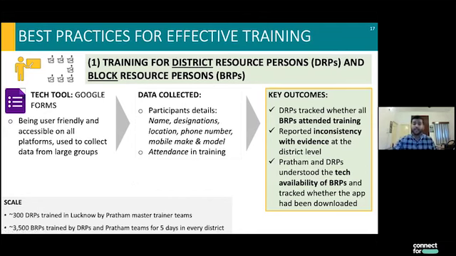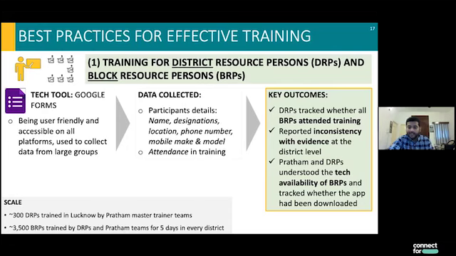So tracking of the implementation was key so that the sequence of activities are done correctly. If there was any inconsistency that we found when we collected this data, it could be immediately reported. And lastly, we were going to introduce, and this was actually the first time we were doing this at such scale, a Pratham developed app.